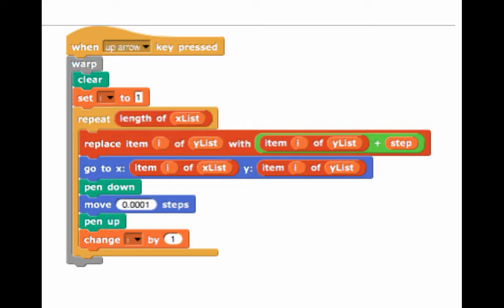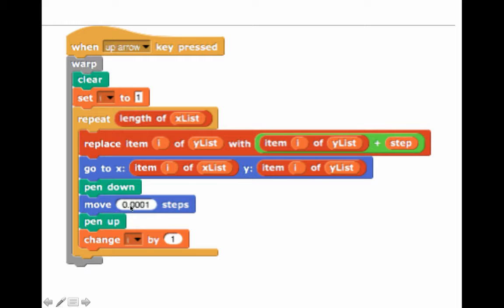So you are incrementing the Y value stored by the step that you have decided at the beginning of your program. And then once we have updated the Y list in this fashion, we go to the ith item on the X list, ith item on the Y list, to go to that particular location, put the pen down.